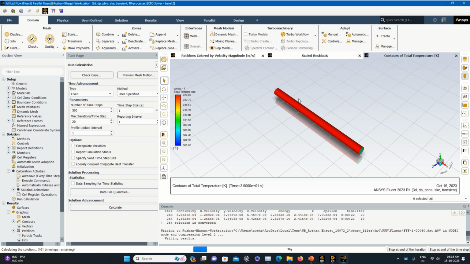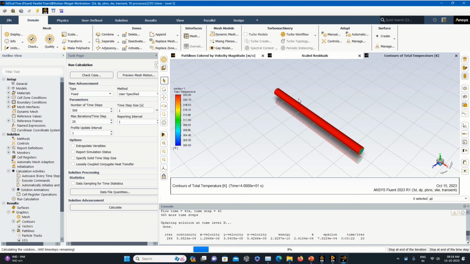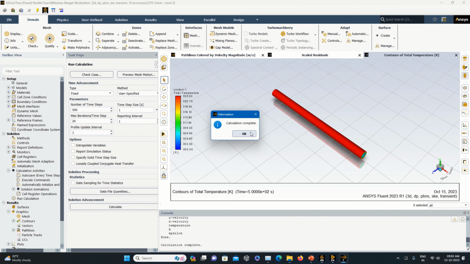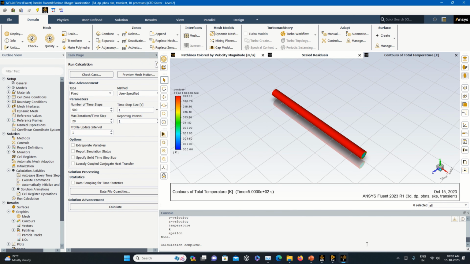So we'll wait till the calculation is complete. Okay, the calculation complete message is received, so you can click on OK.